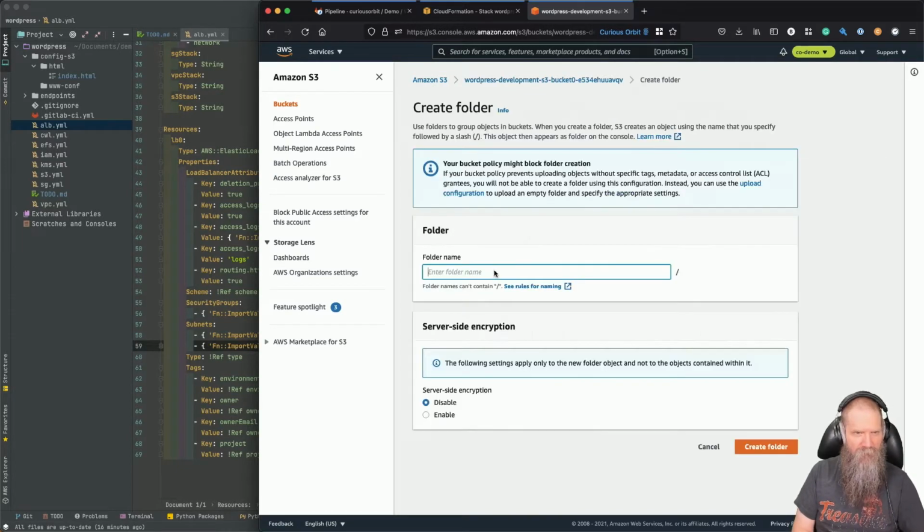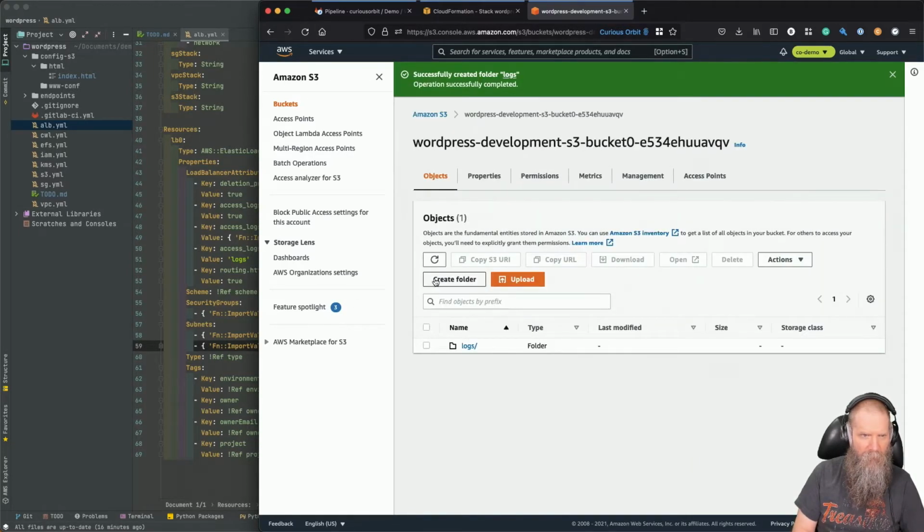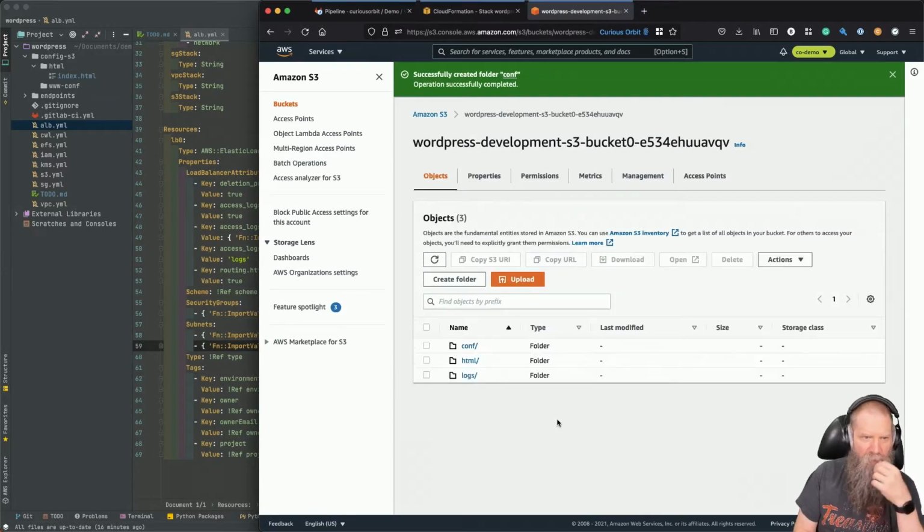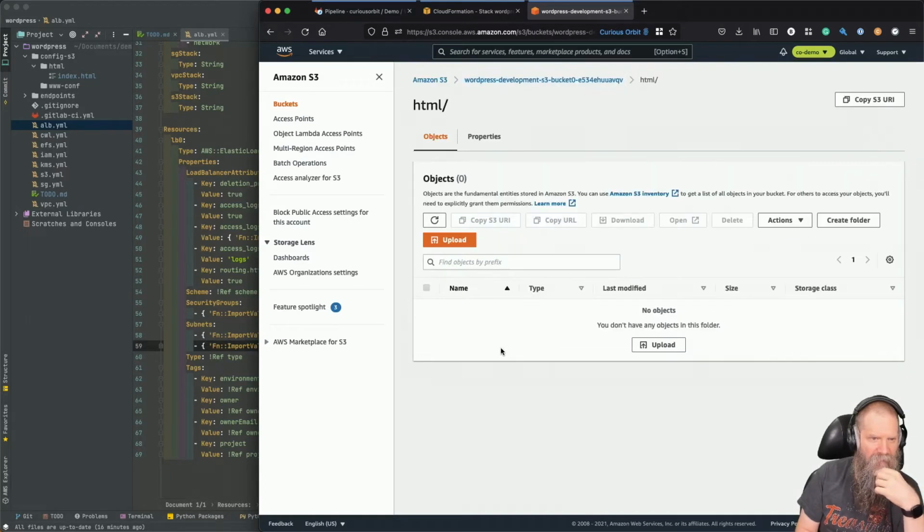So let's recreate those. I'm just going to say, what did we call? Yeah, it's just logs for that. I'm going to call it HTML. And then we're also going to create, we'll just call it conf.